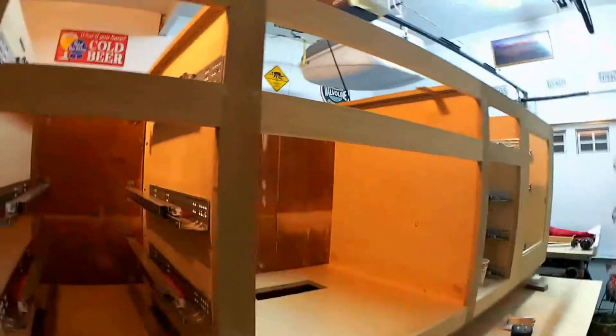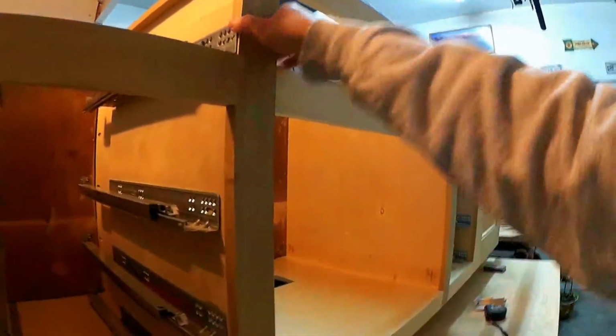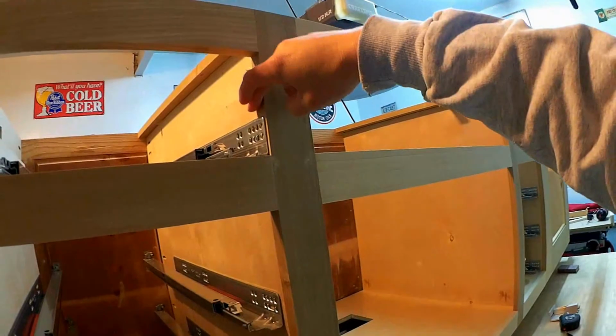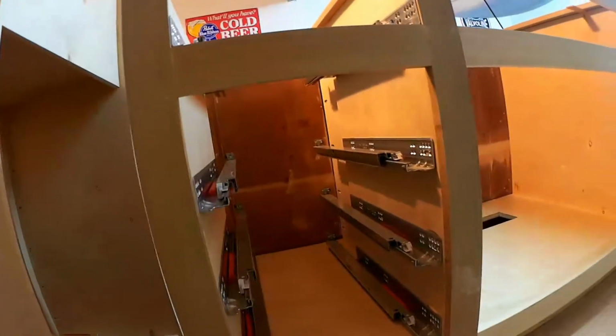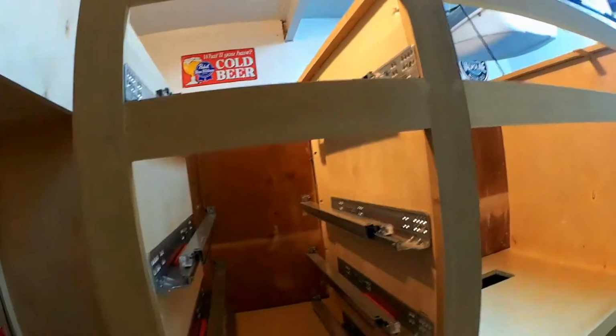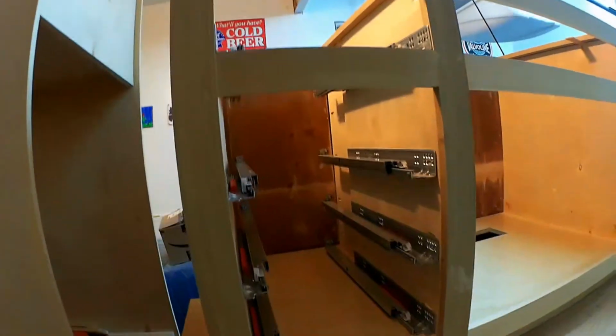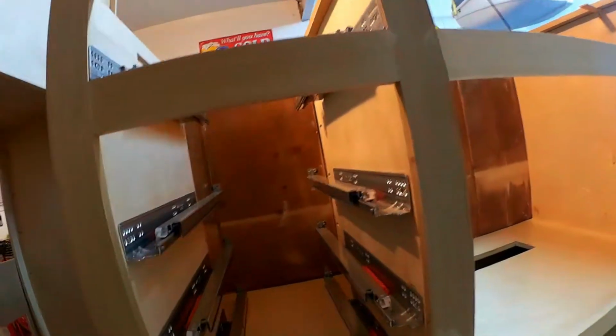So you can see here the face frame for this one. I had to block this out so that it's flush with the face frame. And then I also had to create a block out here as well. It reduces the drawer space, but if you just did a shelf, this is such a deep cabinet that a shelf just wouldn't work.